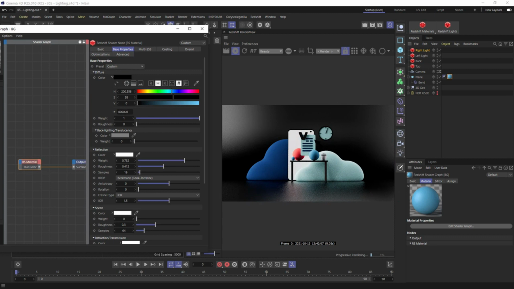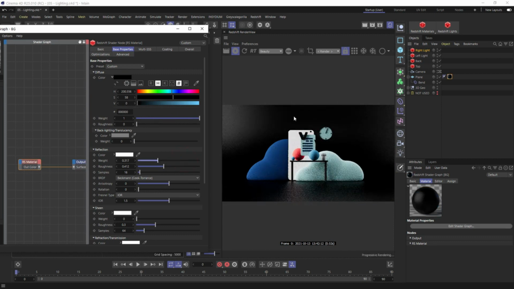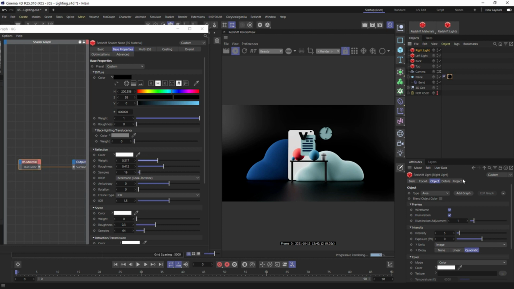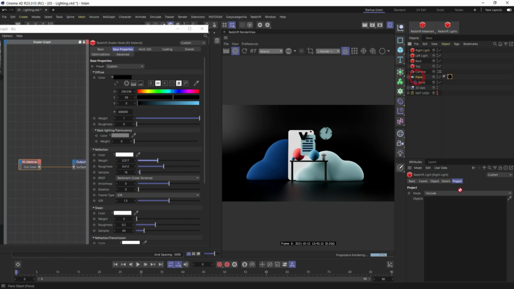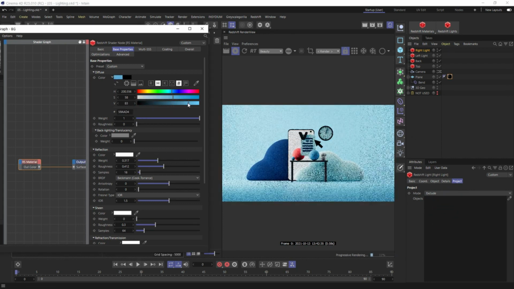So if I set the value to 0, we see that a lot of lights are affecting our background with specular lighting. Of course, we can go to project and put our plane there and exclude it from specular or lighting, but I would like to keep a very simple material like this.